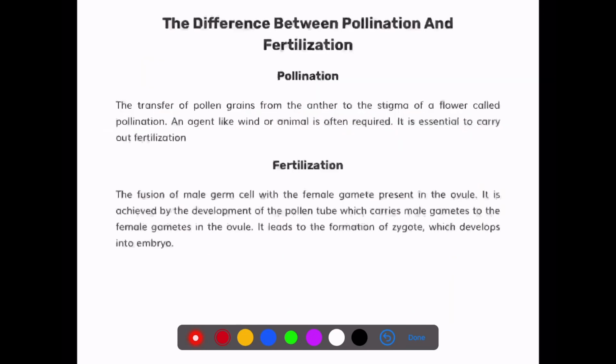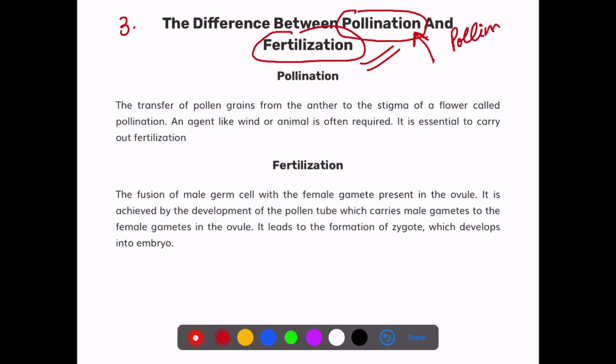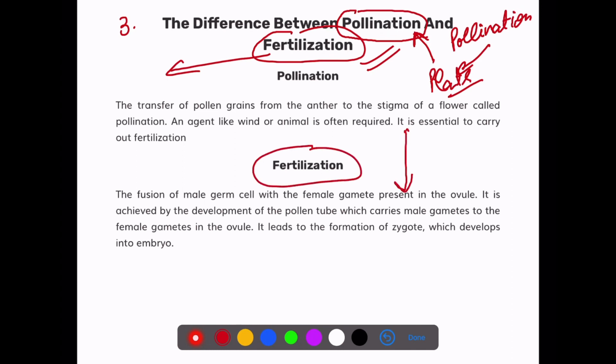The last question which I really want to discuss with you, because many times we make a mistake in this: what is the difference between pollination and fertilization? Many times students ask, ma'am, which fertilization? Apply a little basic idea: here the examiner has asked you about pollination. Does pollination happen in human beings? No. It means the fertilization you write must also be that between plants only. So in pollination and fertilization, you will not write the fertilization of human beings. We will write down the difference between pollination and fertilization, both related to plants.